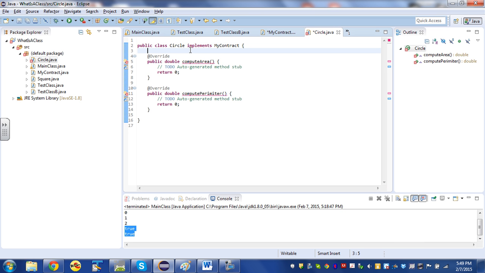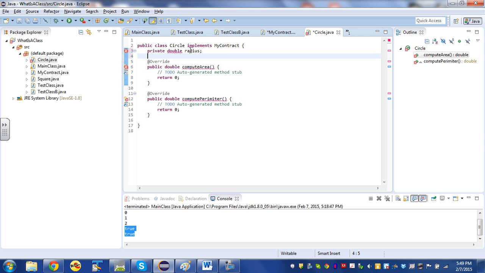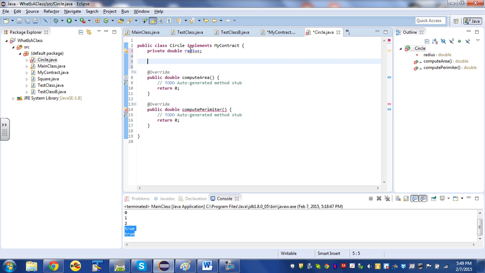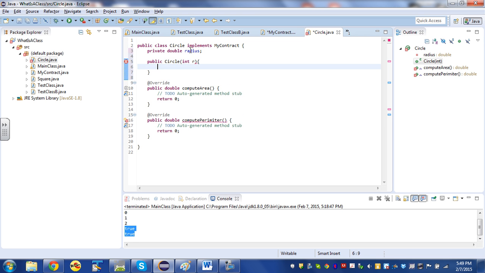So a circle is going to have a private double radius. It's going to have a constructor public circle int r, and radius equals r.